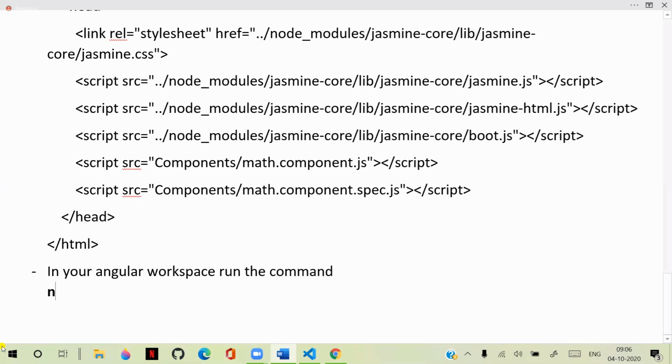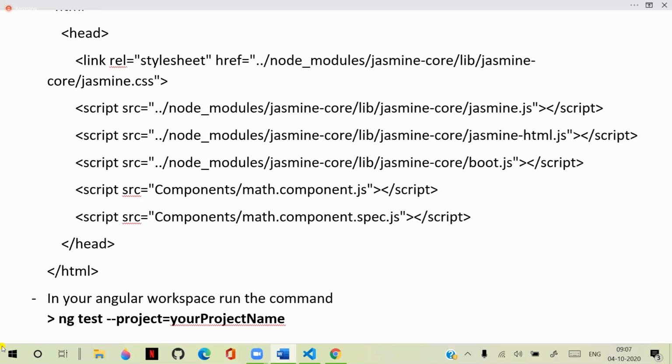So here we need to define ng test, hyphen project is equal to your project name. This will automatically launch the tests and configurations.